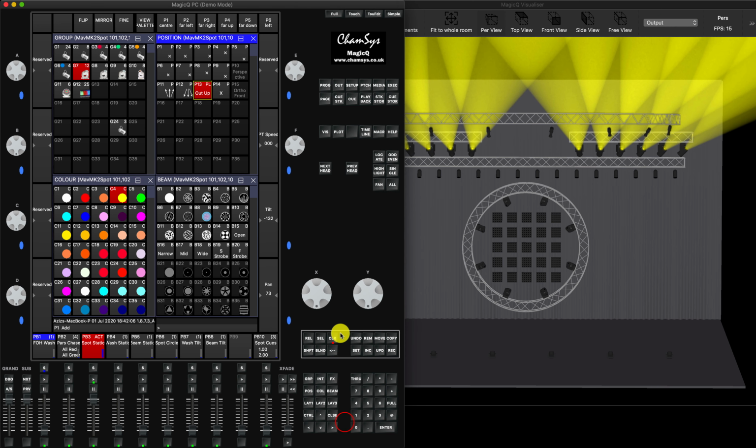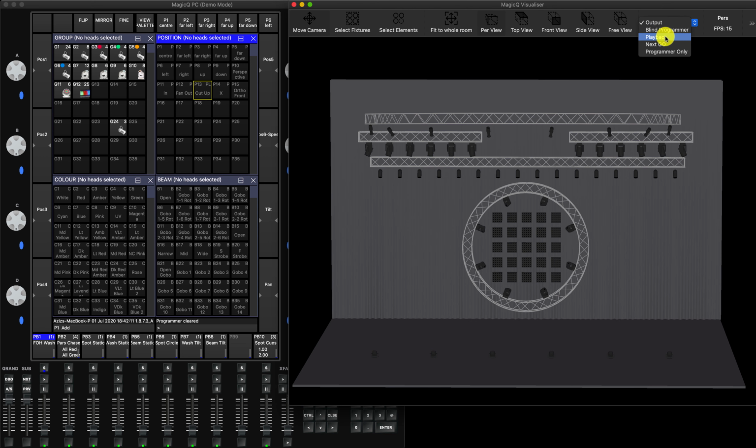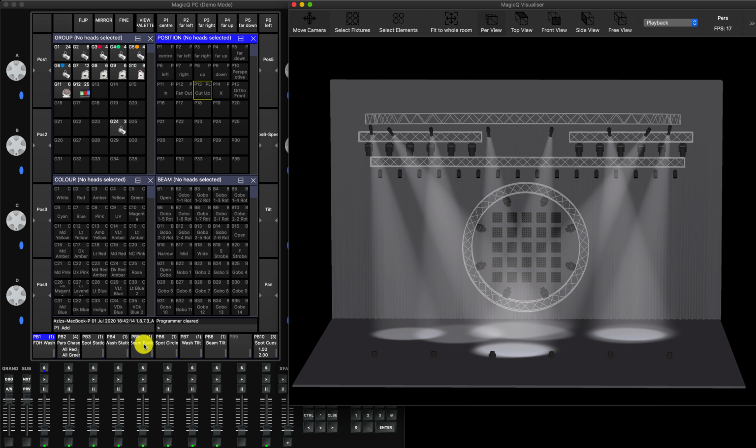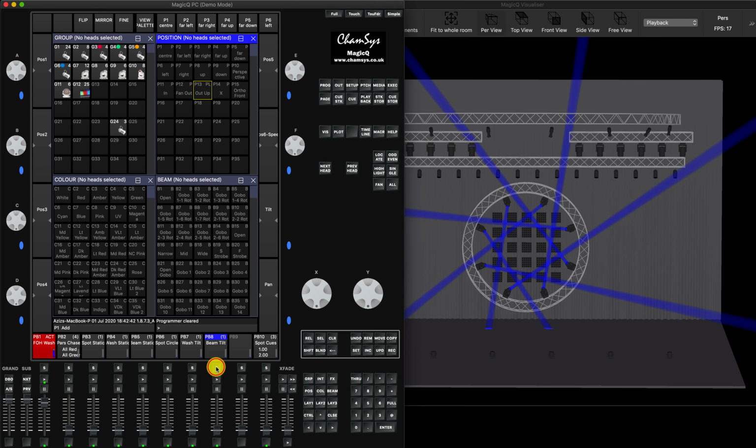What are the other options you have available? The other option is called Playback. What does Playback do? Playback allows you to preview what is in the selected playback that you have. For example, if you have that look, and you would like to see what this playback does, instead of launching it, triggering it, and customers being able to see what's happening, you can actually press and select a playback.